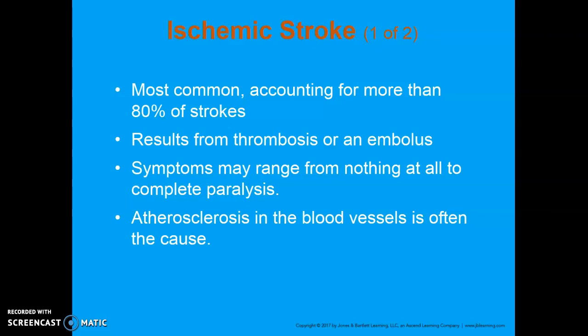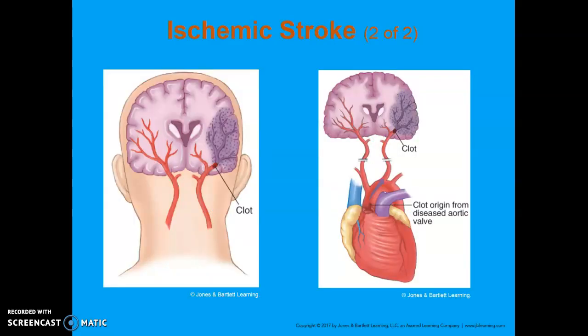Even if the blockage in a carotid artery is not complete, smaller pieces of the clot may end up breaking and traveling further into the brain and then become lodged in a smaller vessel. So you may even get clots from other portions of your body. It can come from your heart, can come from having DVTs, deep vein thrombosis, from your legs, and they just keep traveling until they find the point where they get lodged. So you can see that here on the representation up on your screen.